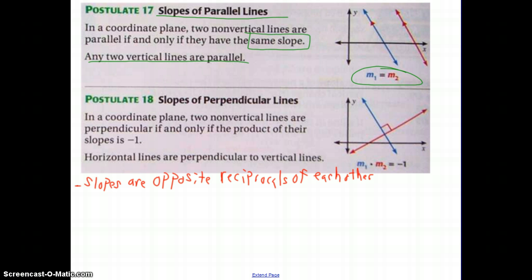Now, the slopes of perpendicular lines. Obviously they're not going to be the same because if they're the same, they're parallel. Perpendicular lines intersect, so there is a special property of the slopes of perpendicular lines. Every math book I've ever read through talking about slope - and there's actually a lot of books, I hate to say that, I read those kind of things - it's always defined this way.